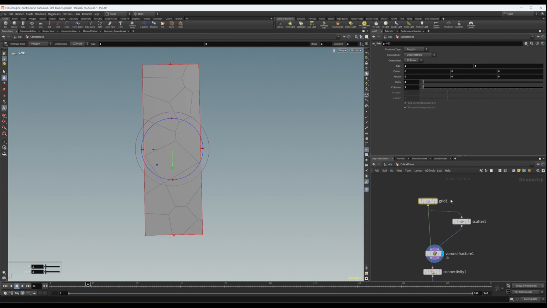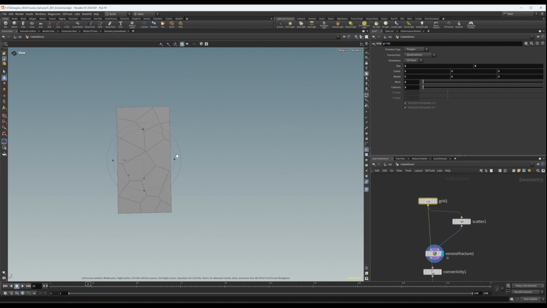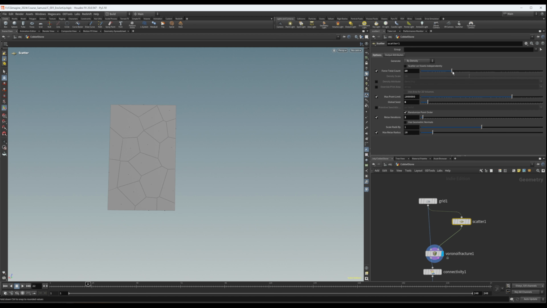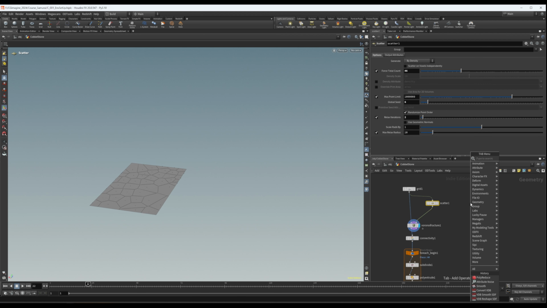Let's keep working on this guy. I want to increase the size a little bit so we have a little bit more room for that. So let me get maybe 2.5. Yeah, and then we should increase the number of points. So yeah, we can always place a person here, just for scale. For example, we can have a test geometry. Yeah, it can be Tommy.